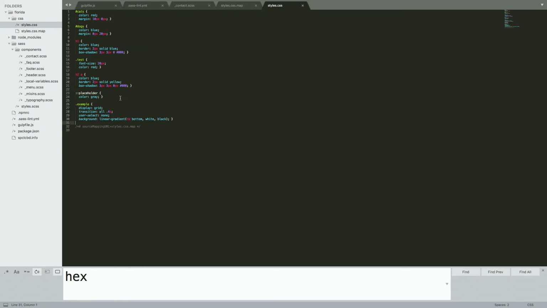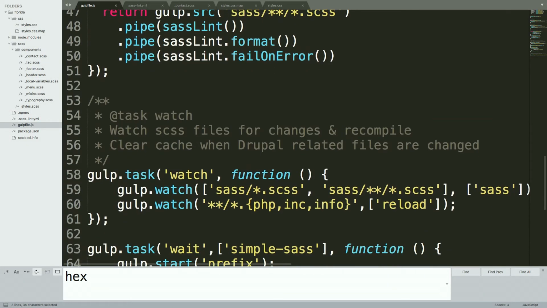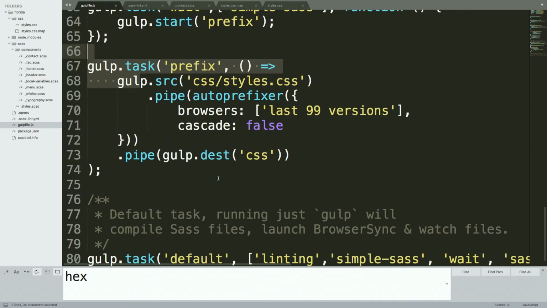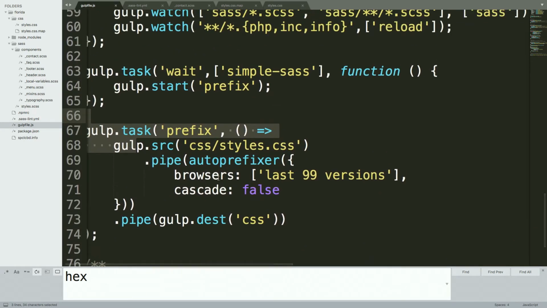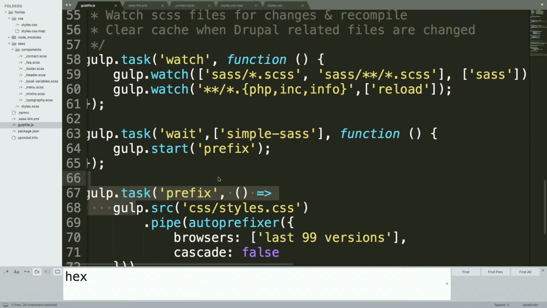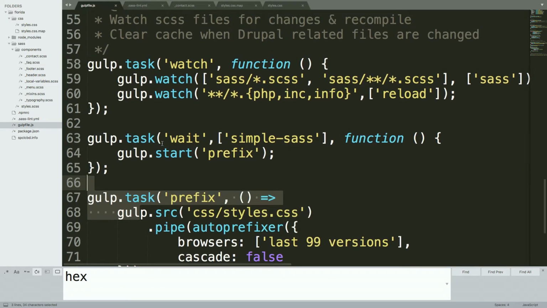I found a way to fix that, and actually I'll show you. In my Gulp file, I cut and pasted this from Stack Exchange.